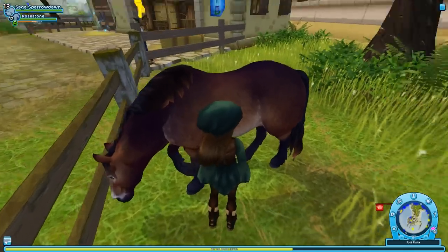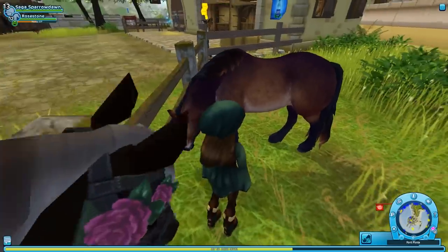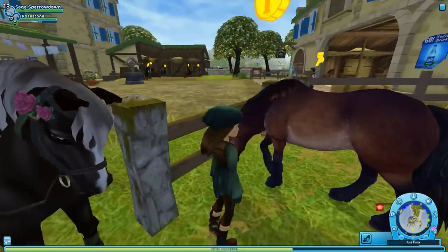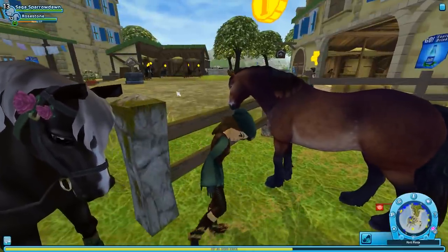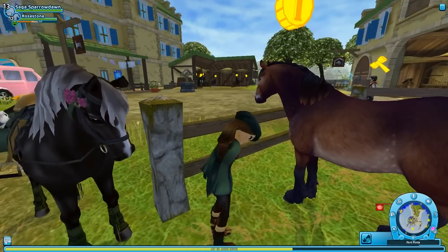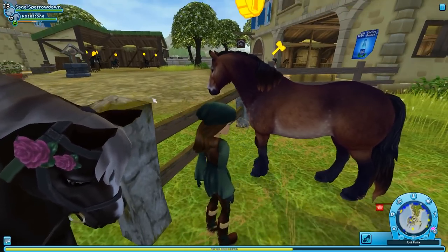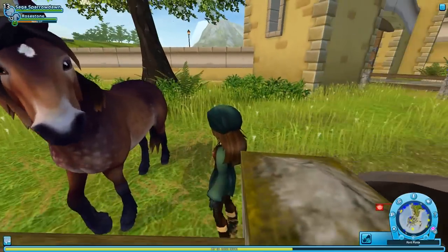Would you look at this beautiful new horse? There is so much about this that I absolutely love. Rosestone! Look my dear! This is a brand new North Swedish horse that has just been added in today — she is that new to this world! Even though she looks extremely patient and calm, look at those beautiful brown eyes. And you have a little white spot on your head!